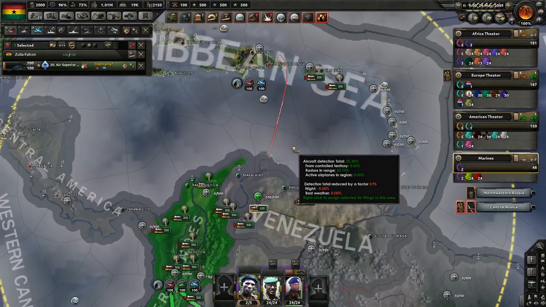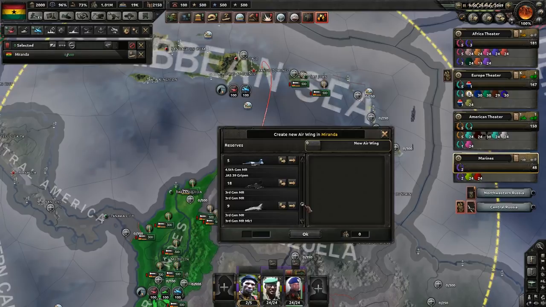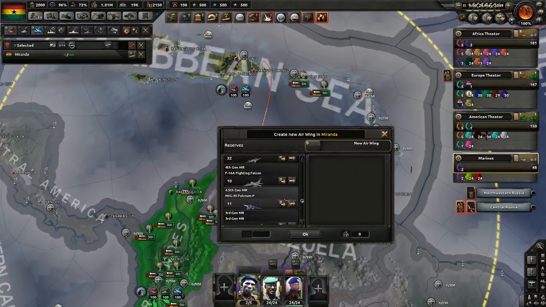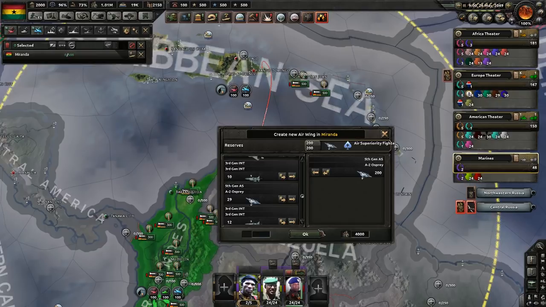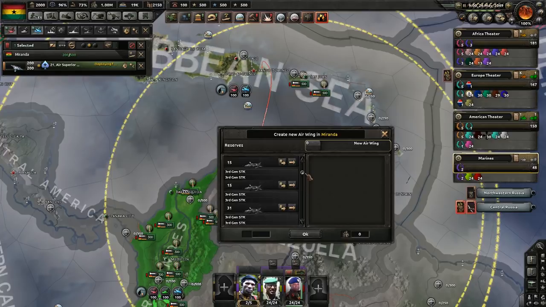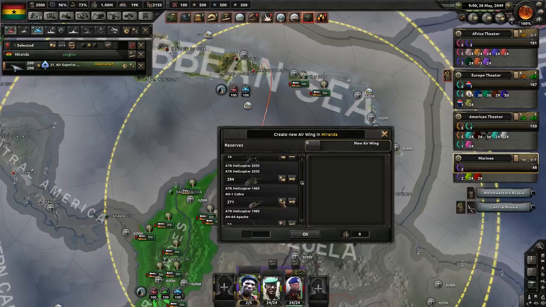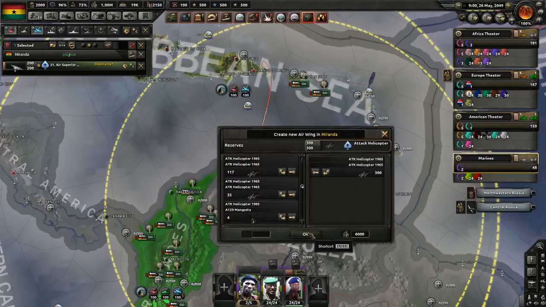Let's get him over the Caribbean Sea. Multi-role fighters? Let's go with air superiority fighters, and then we'll bring in close air supports of different varieties. We should have a lot of attack helicopters, I think. Yes, we do. Bring in 300 of those. All right.